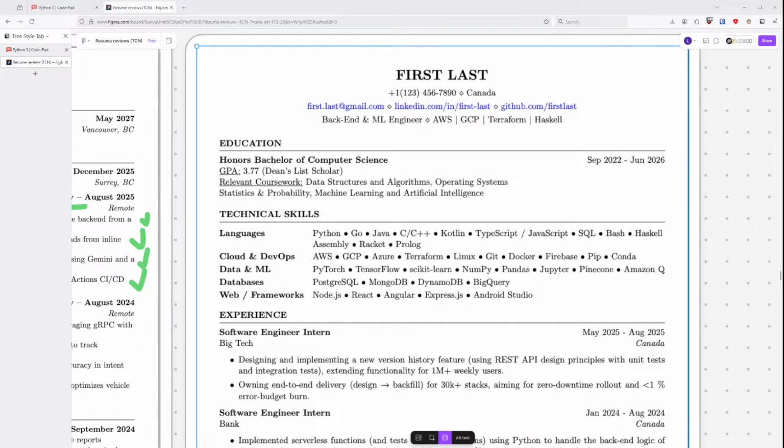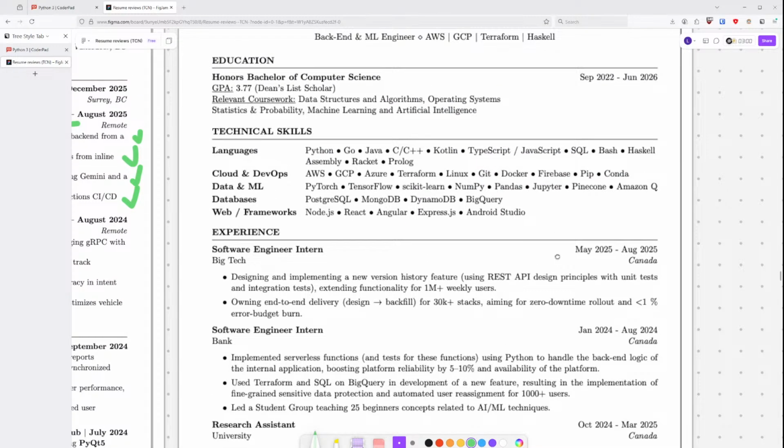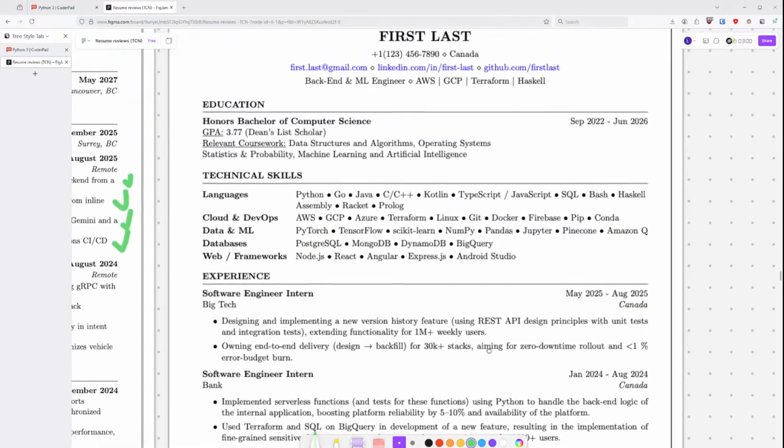And then let me see what else about you. Nope, looks pretty normal. Okay. Sweet or ML engineering roles. ML engineering is a completely different discipline. So, I mean, do I see ML here? What school is this? Okay, I see. I would split that out. Assembly Racket Prolog. I would split that out. Some stuff. PyTorch, TensorFlow, Scikit, NumPy. That's lowercase p. Pinecone and data and ML. I guess it is a database technically.